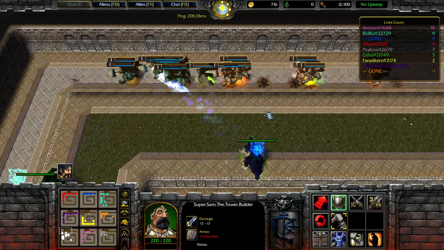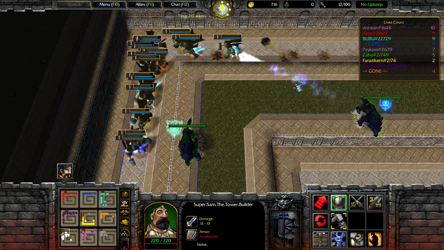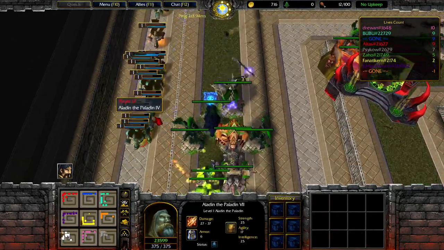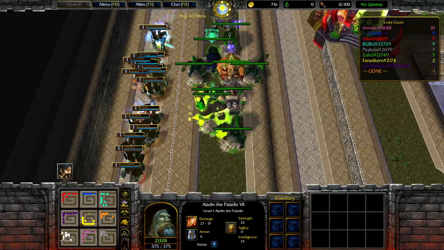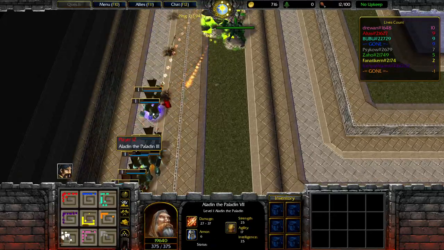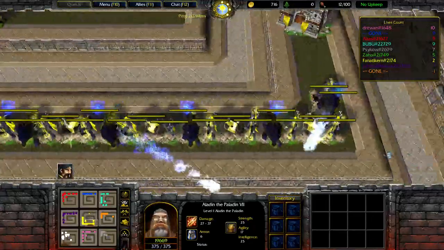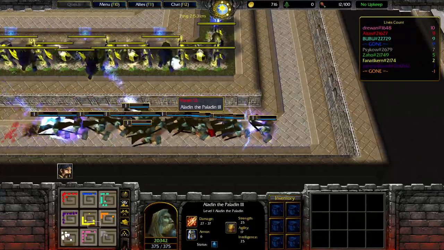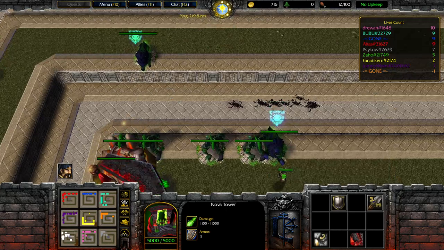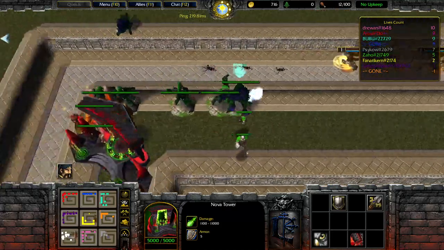The next wave is going to be a magic immune wave, right? And the waves from there on are going to be magic immune too. But still, we have this guy. I hope this tower will kill them.